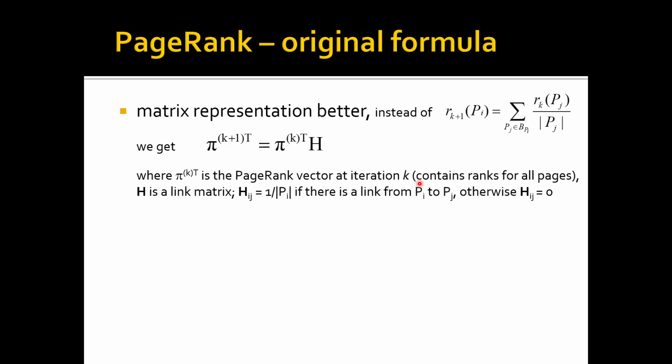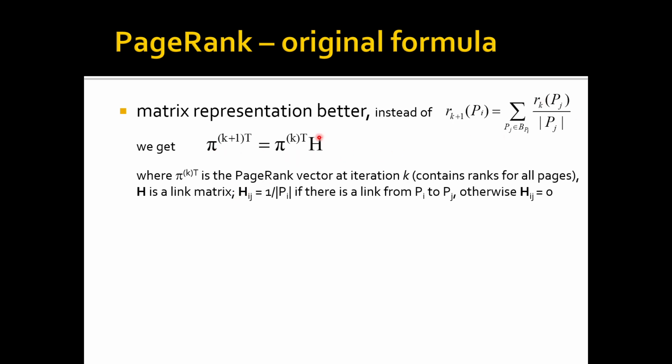But before we ask the questions, we prepare for some more analysis, and we would like to transform the formula from this summation form into matrix form, because this is too fragmented a formalism. It's better to just work with vectors and matrices. So basically this and this are the same.